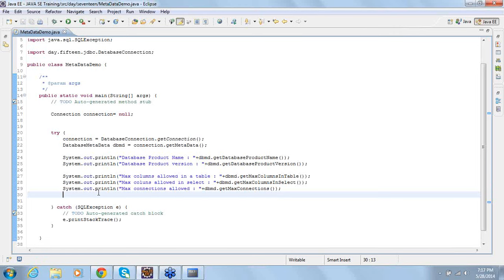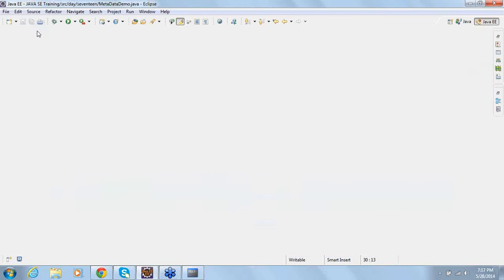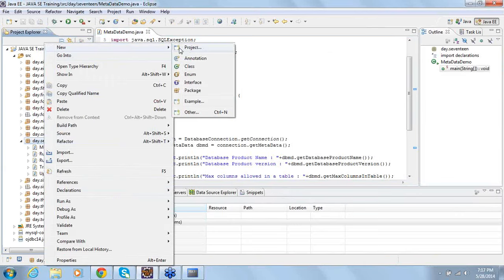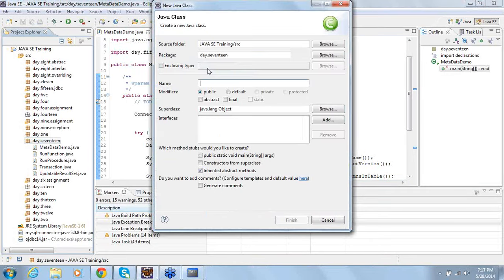There is also something else called Result Set Metadata Demo.